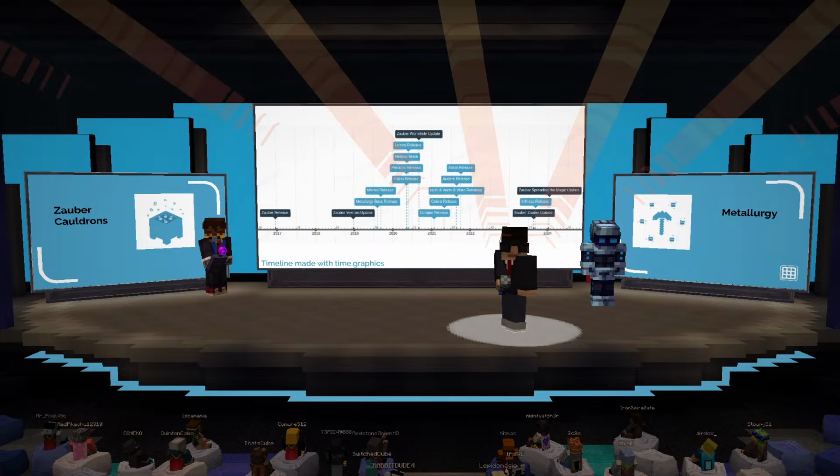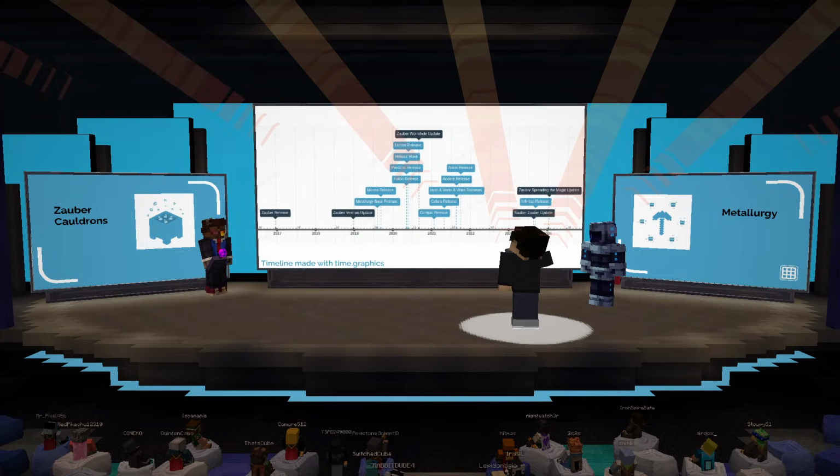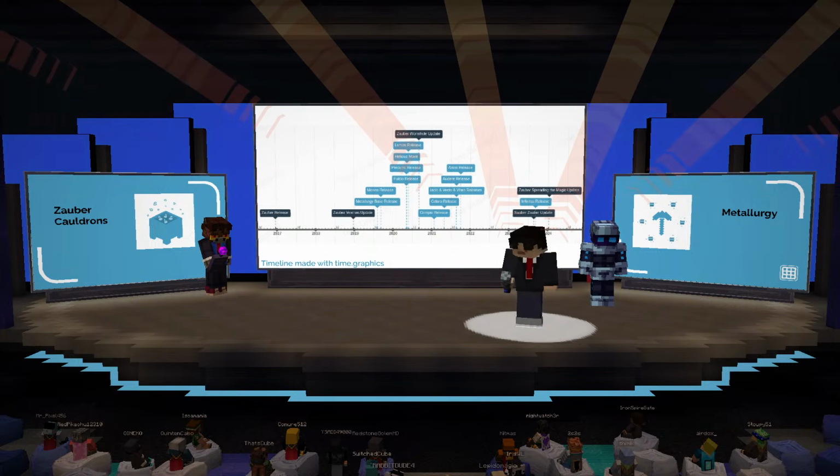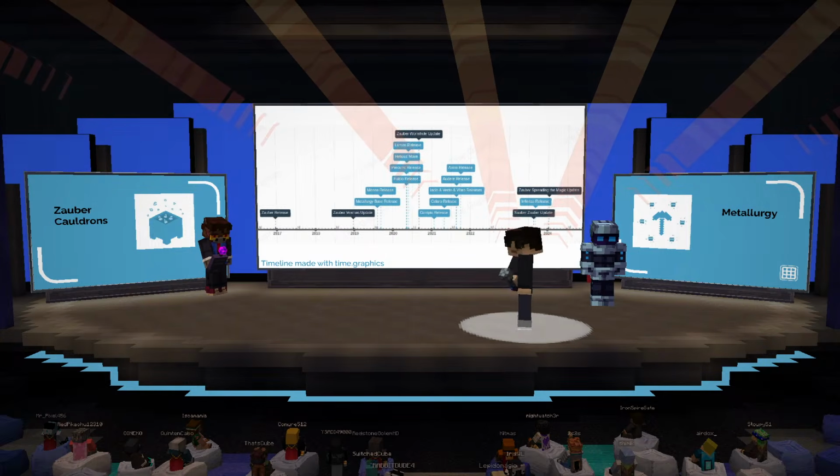That's not so many when you compare that to Metallurgy. Metallurgy, the light blue timeline tags here, there have been so many contributions to Metallurgy, to the Gamemode4 code base, with standalone contributions to Metallurgy that people can add on. And the modular approach just straight out wins.